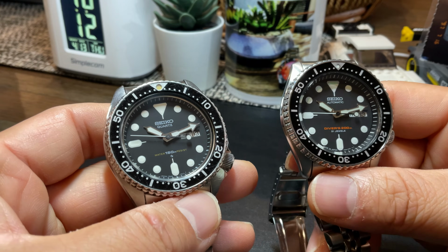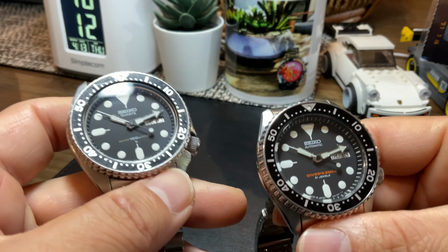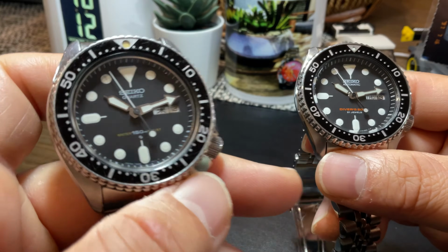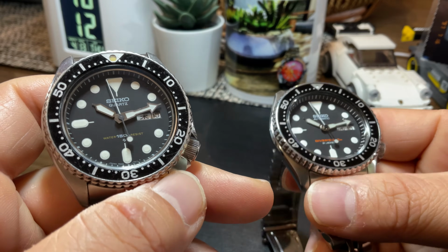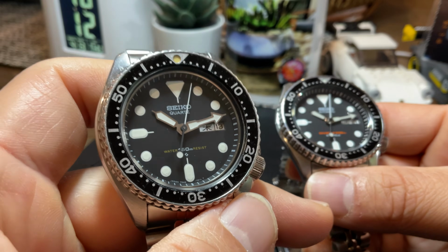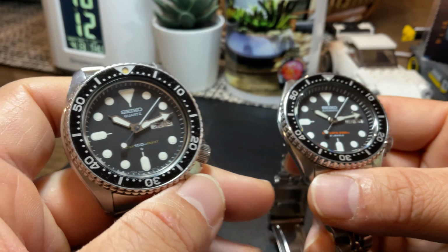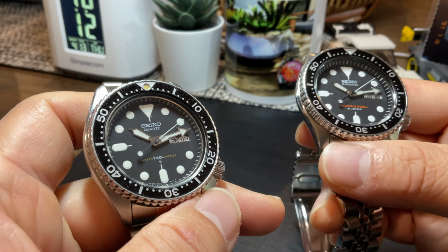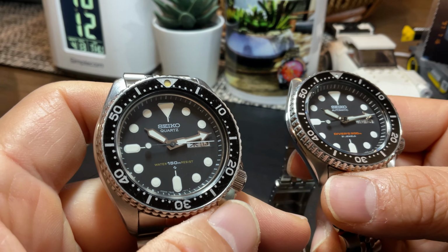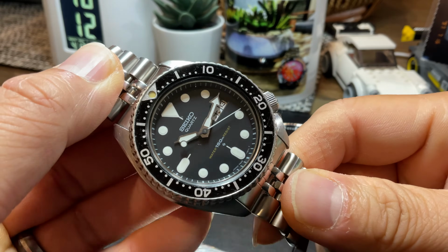So yeah, that's all. Of course, guys, if you already have an SKX, if you're an SKX holic, you should know this. If you're a Seiko holic, you should know this. If you've got a spare $500 lying around that you want to invest into one of the watches you want to have a long-term relationship with, before you buy a new model, before you buy a new Prospex model, again, there's nothing wrong with any of those lineups, you get about what you want, but buy this, at least look into it.